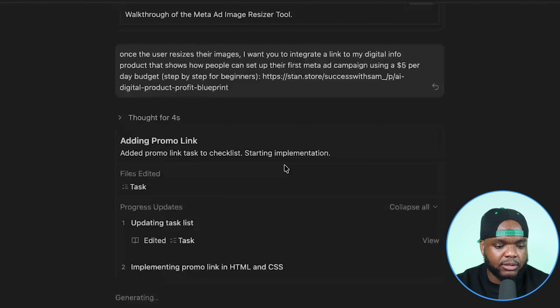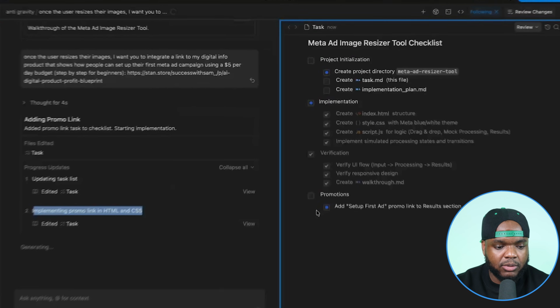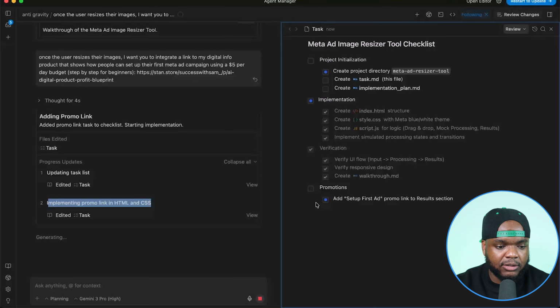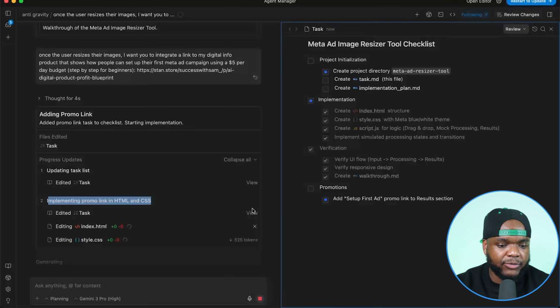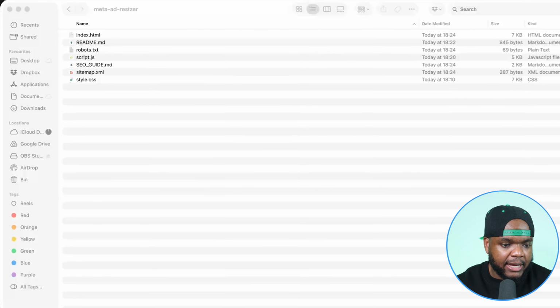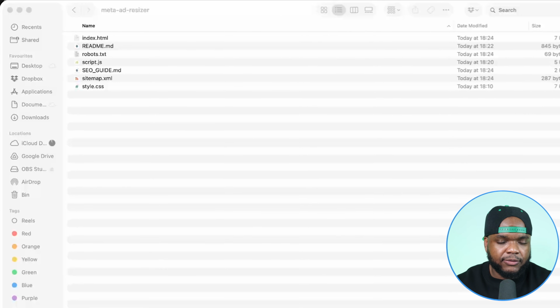And what Antigravity is going to do is that it's going to implement everything into it in a subtle way that's going to be valuable to the end user. It's not going to disturb them when it comes to them using the app, the functionality of it, but you're going to see how all of this works because I'm going to show you a demonstration of it once it completes what it's doing. Okay guys, I'm back and it seems to have completed it, and I just want to quickly show you how this works if you're new to this.